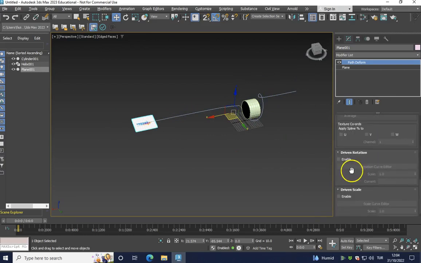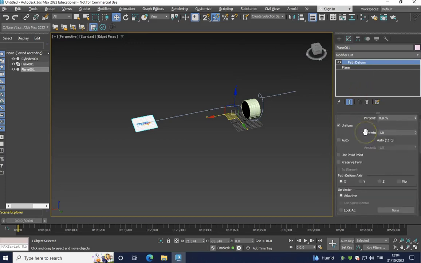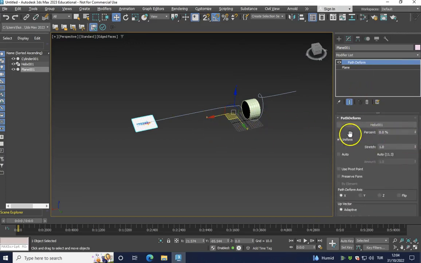If you have selected it, you can see that it has a percentage feature, so it's now at 0. At 100 it will be at the end of the spline. It was too quick.